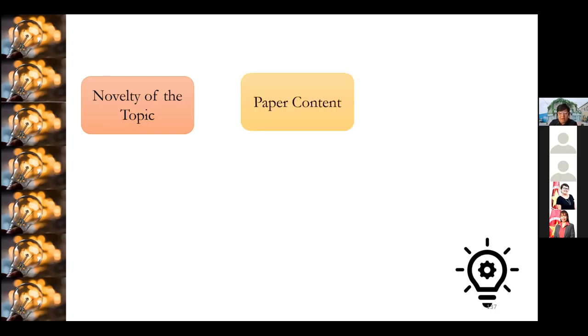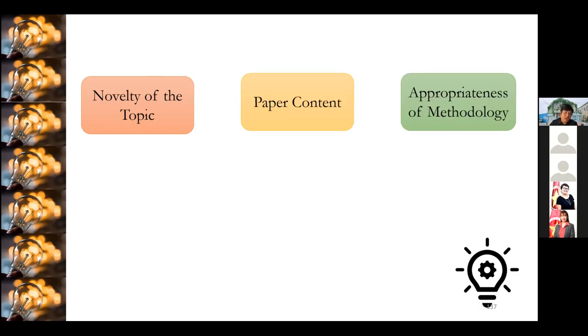Okay? Number three is basically, this is also an important thing, appropriateness of methodology. I think for our last 2 days, I always emphasize the importance of research methodology. There must be an alignment from the title of your paper down to your statement of the problem or your objective of the study, down to your research design, down to your statistical treatment if your paper is quantitative. Okay? So kailangan naka-align lahat yung methodology natin, and you were able to justify well why that methodology is the suitable methodology for that kind of topic or for that kind of paper.